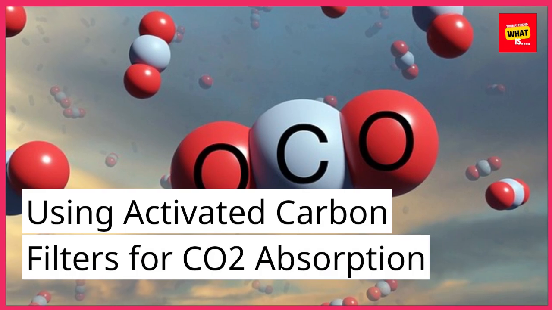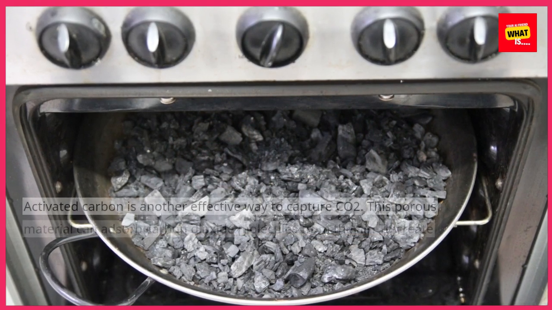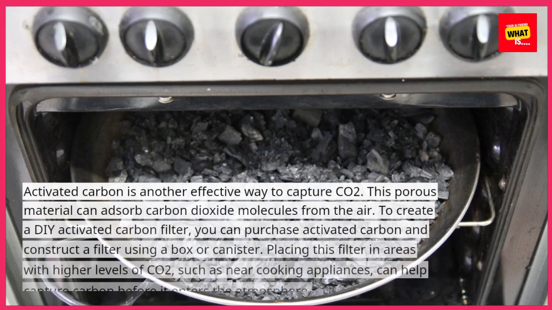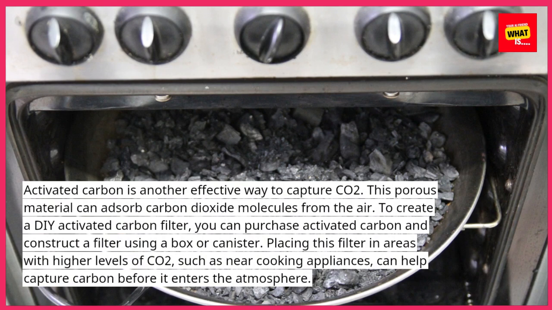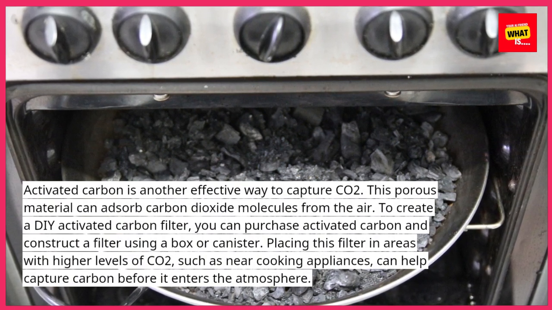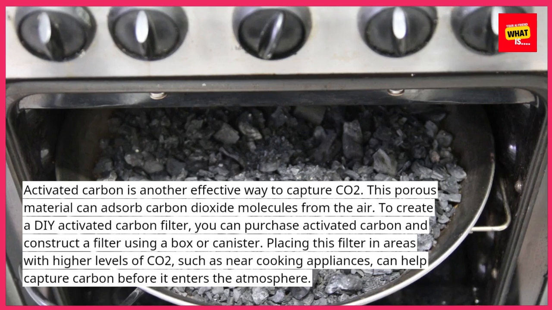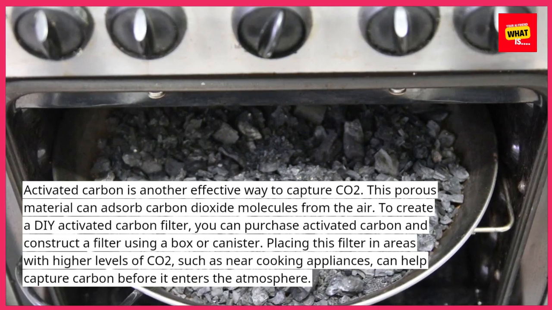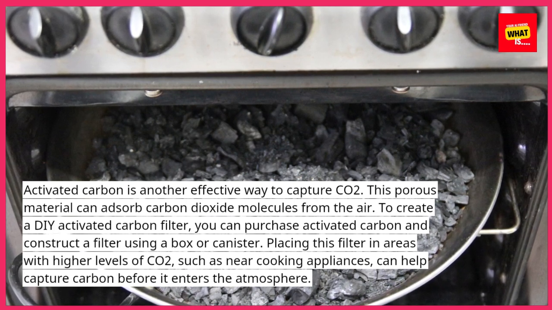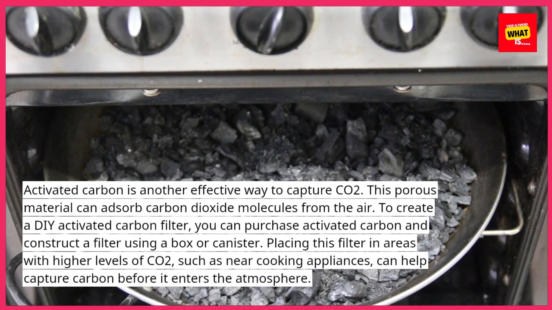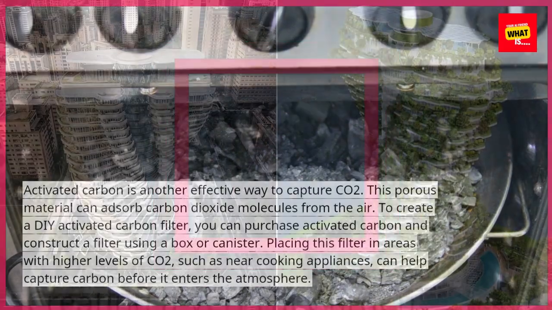Using activated carbon filters for CO2 absorption. Activated carbon is another effective way to capture CO2. This porous material can absorb carbon dioxide molecules from the air. To create a DIY activated carbon filter, you can purchase activated carbon and construct a filter using a box or canister. Placing this filter in areas with higher levels of CO2, such as near cooking appliances, can help capture carbon before it enters the atmosphere.